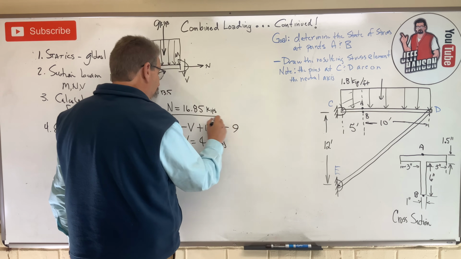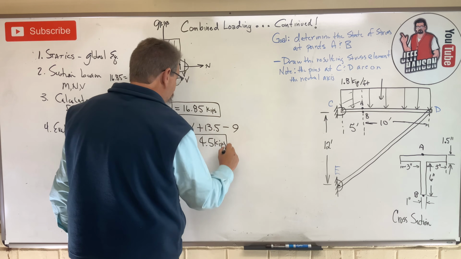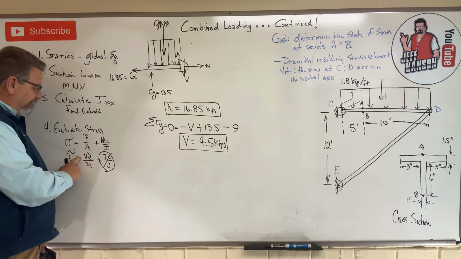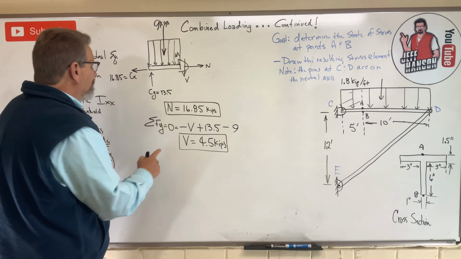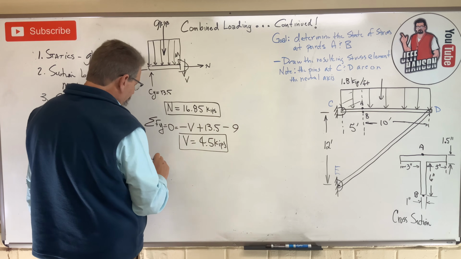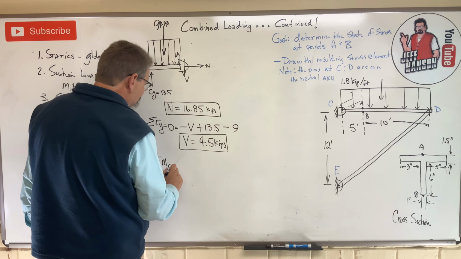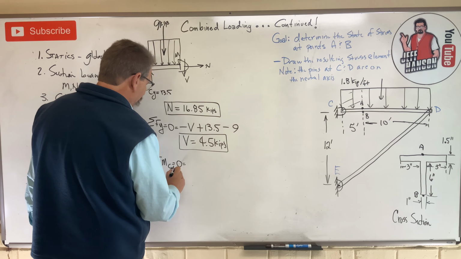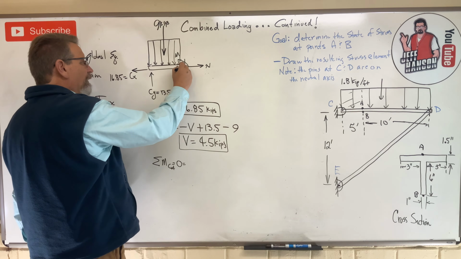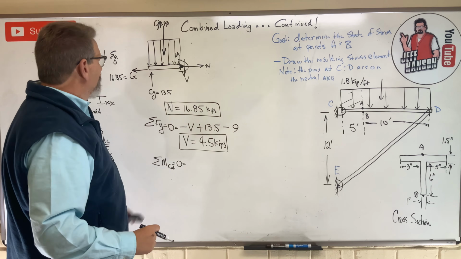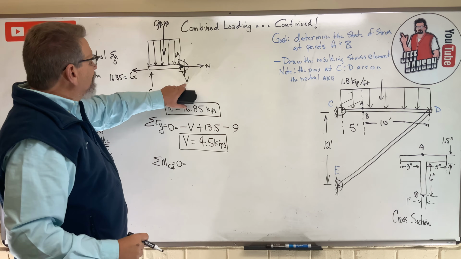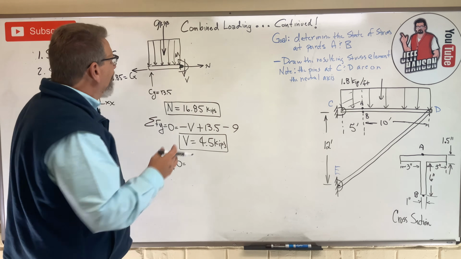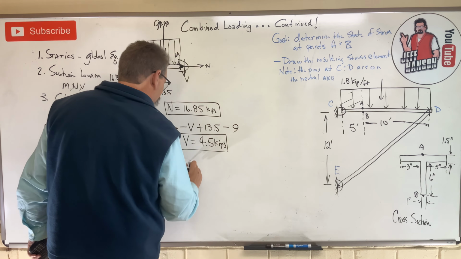So now I know N, and I know V. I'll use V right here for transverse shear, won't I? For VQ over IT. You know what? I need that M too, don't I? So sum of the moments about C, and I'm going to call it C for cut. I'm taking the moments about where I cut it in half right there, because if I do that, I'll knock out N and I knock out V. You can't knock out your M, so the M needs to stay. And that's a positive M, isn't it?